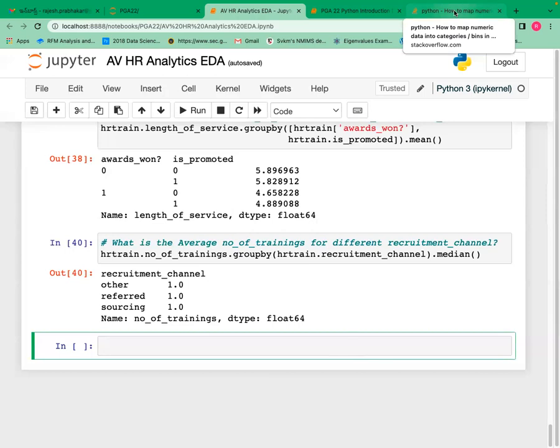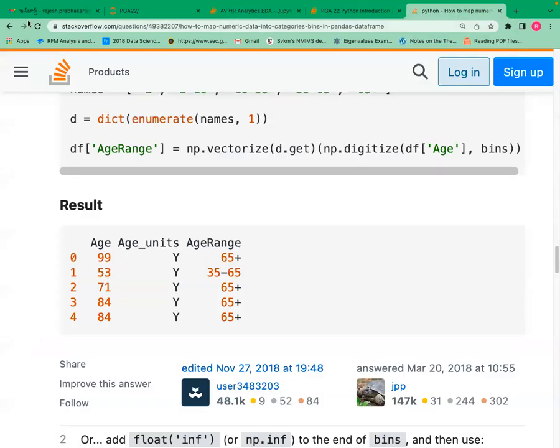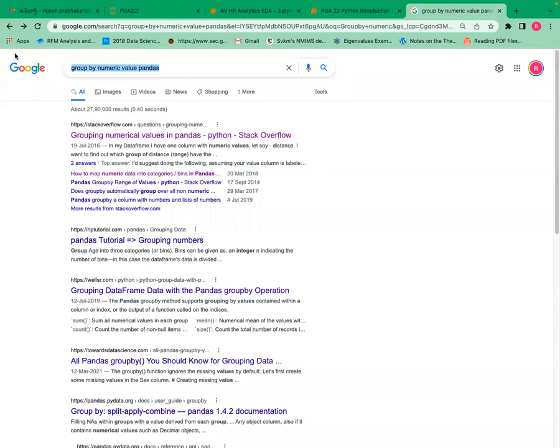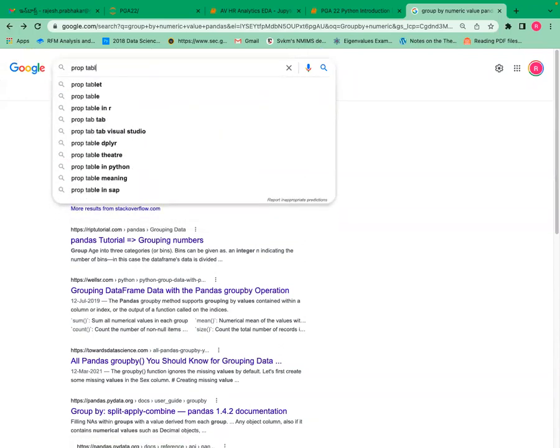No, you have to do it appropriately. You have to understand something called a proportion table, prop table in Python.